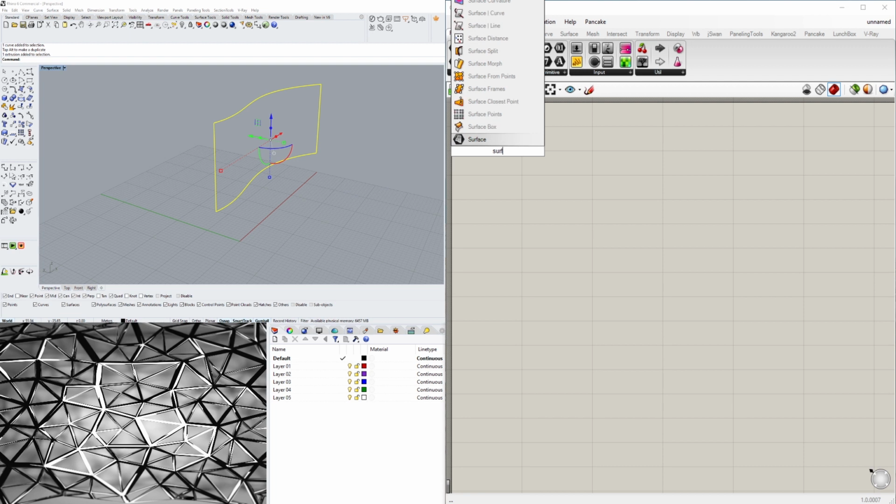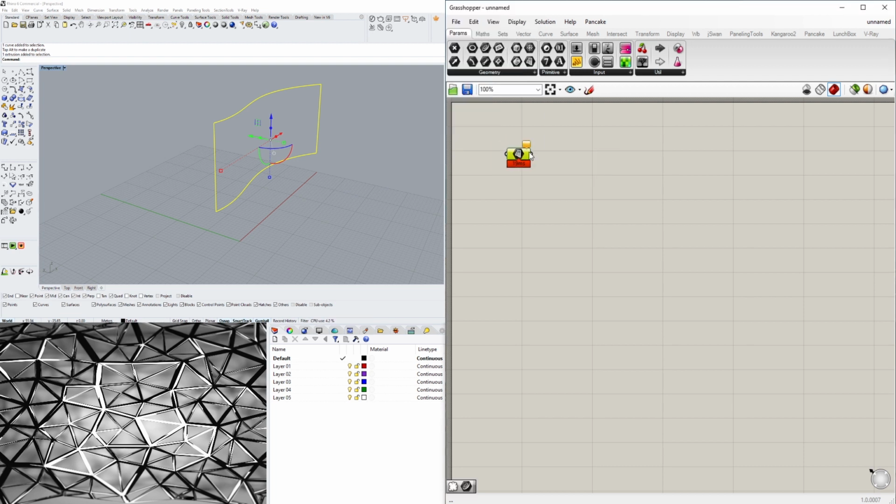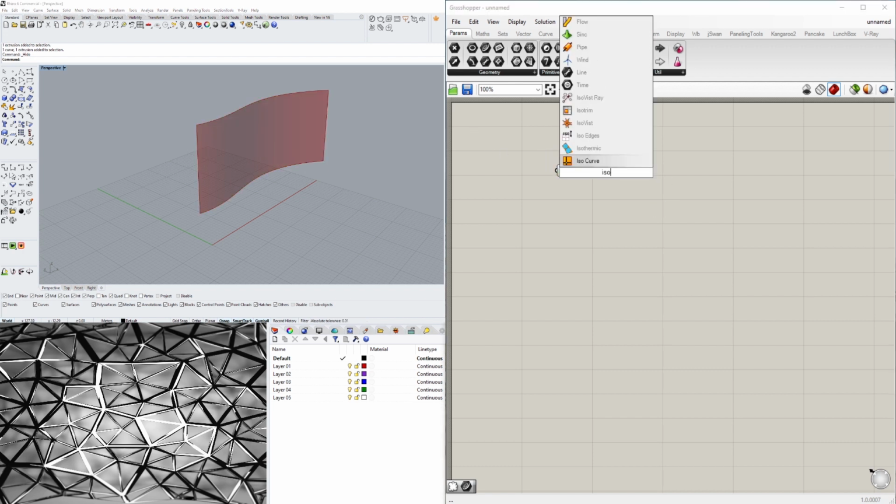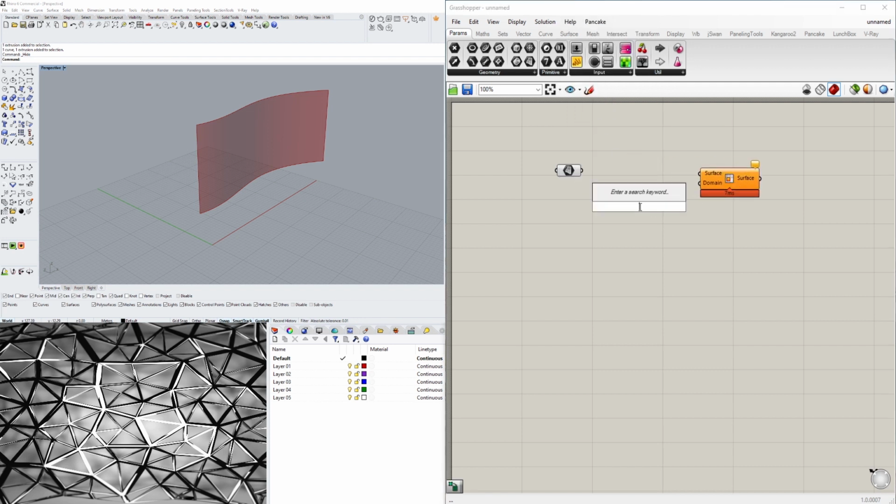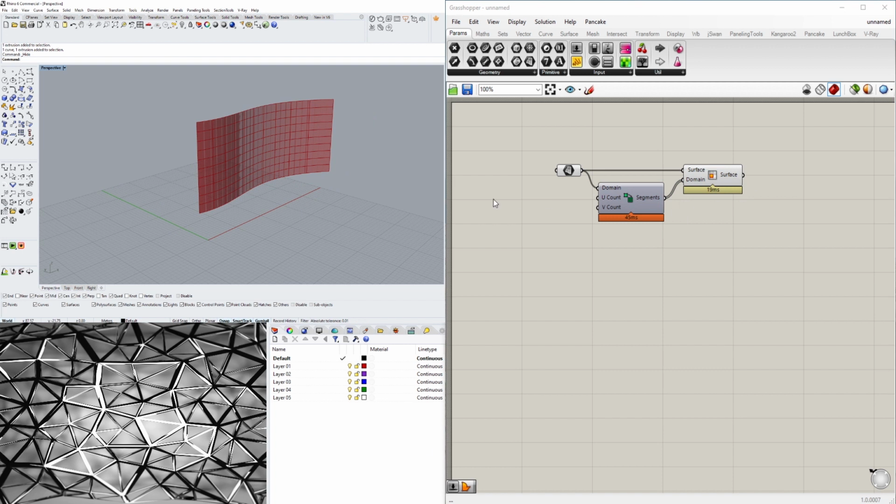So I'll go here to surface. I'll right click here and go to set one surface. And I'll hide the geometry inside of Rhino so I can just be looking at the Grasshopper script. Now that we have this surface here, let's divide it using Isotrim. So I'll bring in Isotrim and also divide domain squared. And I'll plug in the segments into domain, and let's plug in these here. What this does is subdivide it 10 vertically and 10 horizontally. So let's decrease it, let's just say 5.